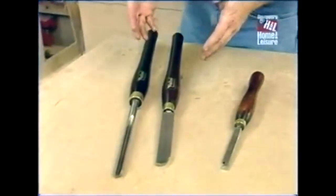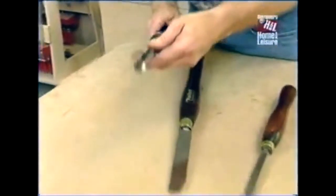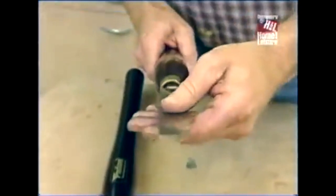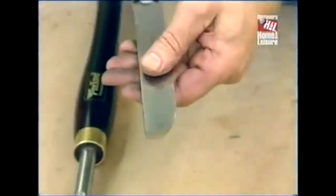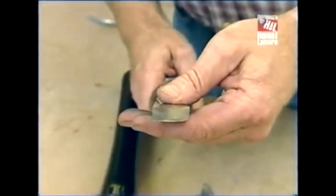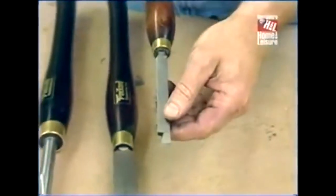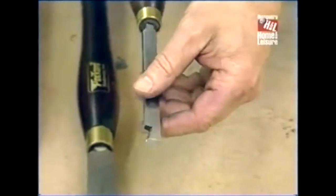These are the tools I'll be using for turning our small bowl. A 1/2-inch bowl gouge, which will do the majority of the work. This round nose scraper, which is very thick, and you need that in bowl turning so you don't get vibration or chatter. And this small dovetail scraper, and I'll show you what that's for a little while later.